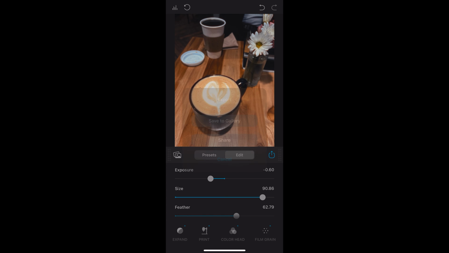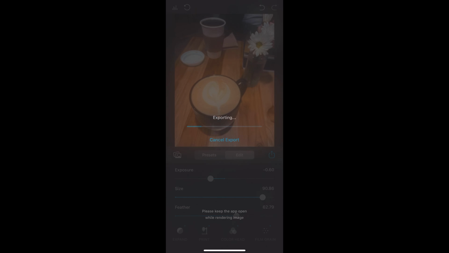And then when you're done, you can export your image and it'll save it right to your gallery.